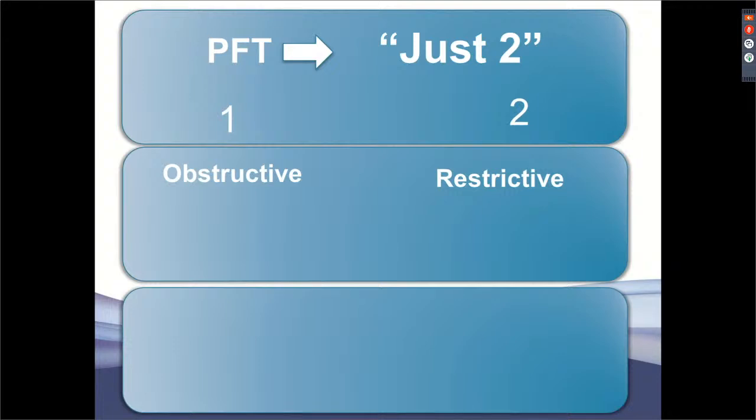Now, these next couple slides you don't have in the book. This is just some summary slides that I put in here that one of the other instructors was using. I thought it might be helpful to some of you who need the big picture before we start talking about interpretation of pulmonary functions. And so if you want to take a picture of these, feel free to do so.